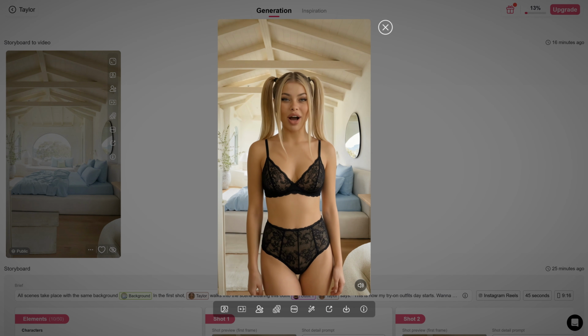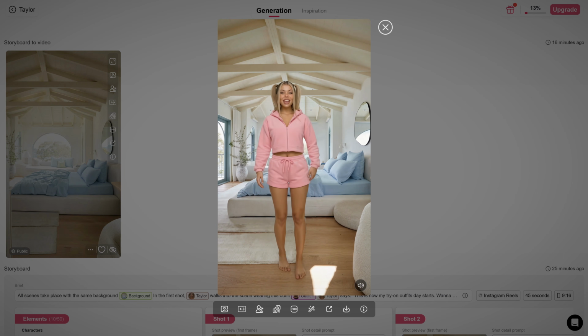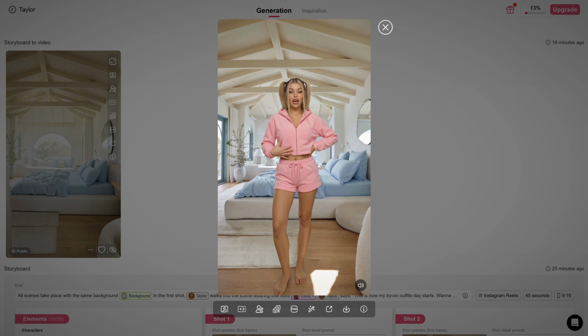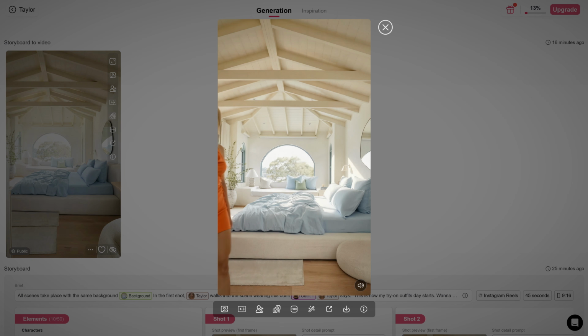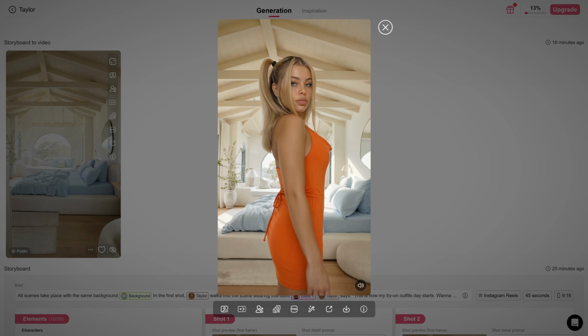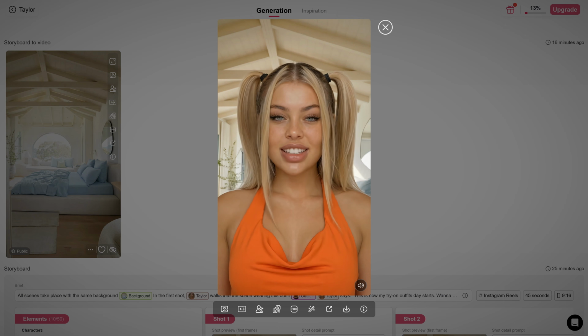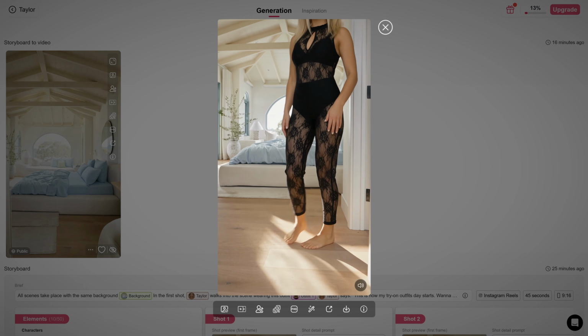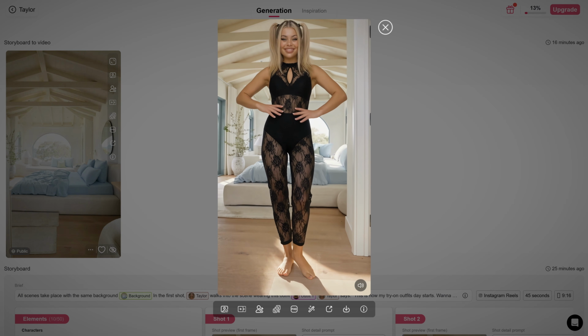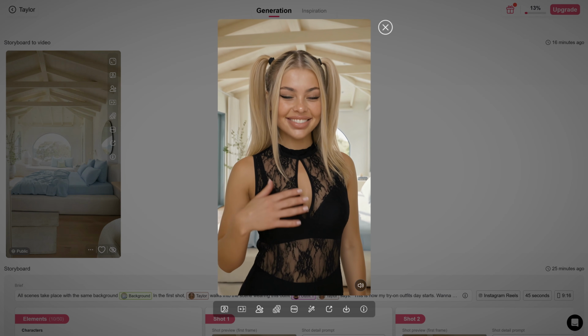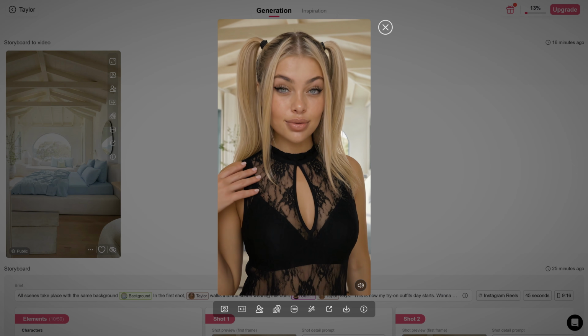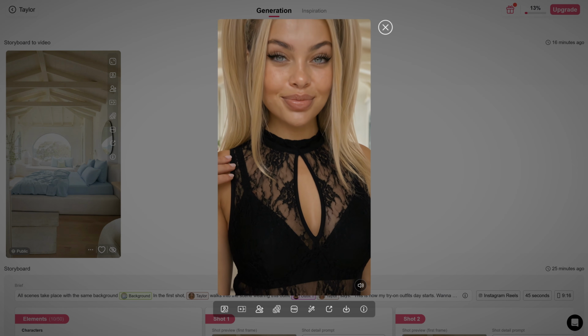This is how my tryout outfits day starts. Want to join me? This is one of my favorite sets by far. Love the fit. Love the color, it has stretch and fits good. It's a hit for me. But sometimes I prefer this outfit more for the weekend. I absolutely love it. Just be careful, it is lace.